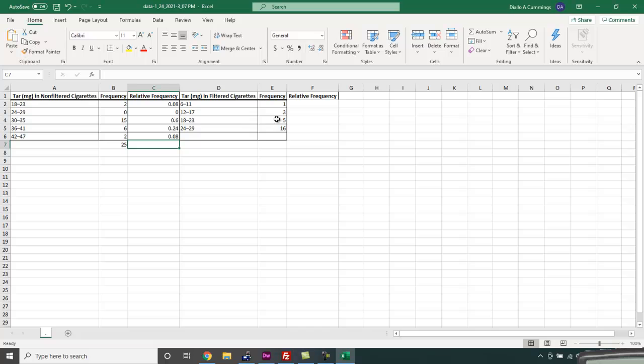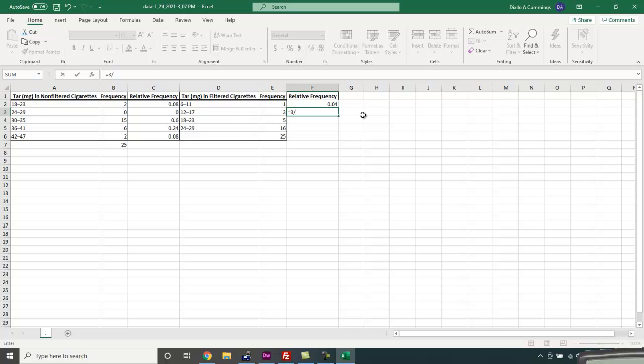I'll do the same procedure for the filtered cigarettes. I'll simply add up all of our frequencies. So again, we have 25. For the relative frequency, I'll simply divide the frequency in that class by the cumulative frequency. So for the class of filtered cigarettes with 6 to 11 milligrams of tar, the relative frequency would equal 1 divided by 25, which is 4%.